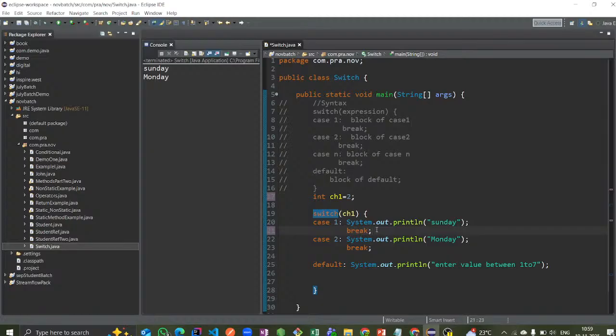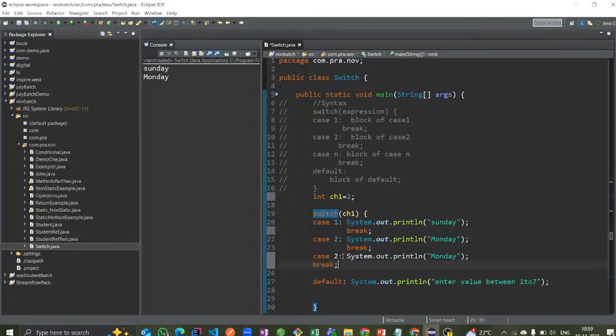Based on one single expression, you have to execute something. Then it will help you. I can write case 3. Control C. Case 3. The case values will not be the same. The case values will all be different. Here you use 1, then you do not use 1 again.